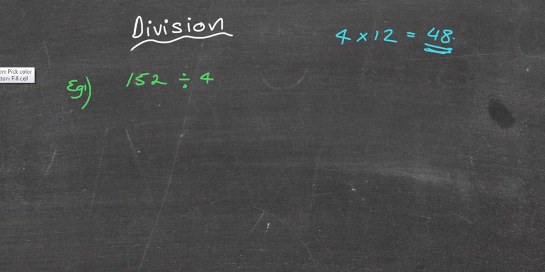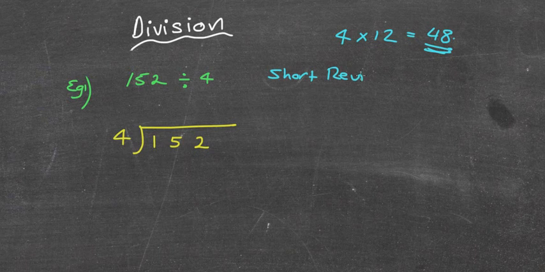So what you would have done previously, you would have put your long division sign, put the 4 at the front, and then put 152 underneath the brackets there. We're going to do the same sort of setup as you would for long division, but to be honest, in high school, long division really doesn't have much of a place. So we're going to be using a method called short division. Shock horror, it sounds a lot different, doesn't it? It is pretty much the same as long division, but just doing it a shorter way.